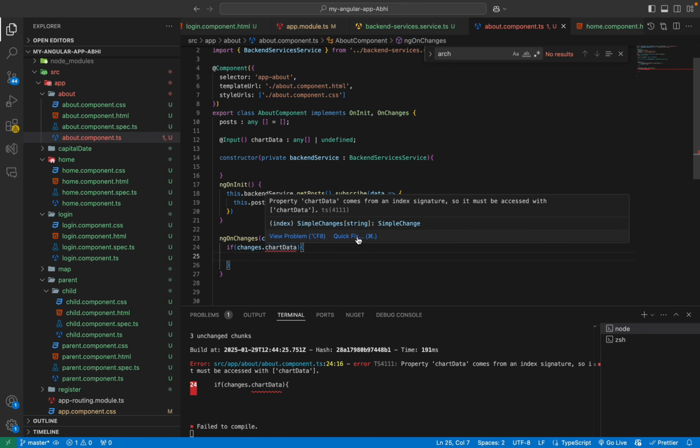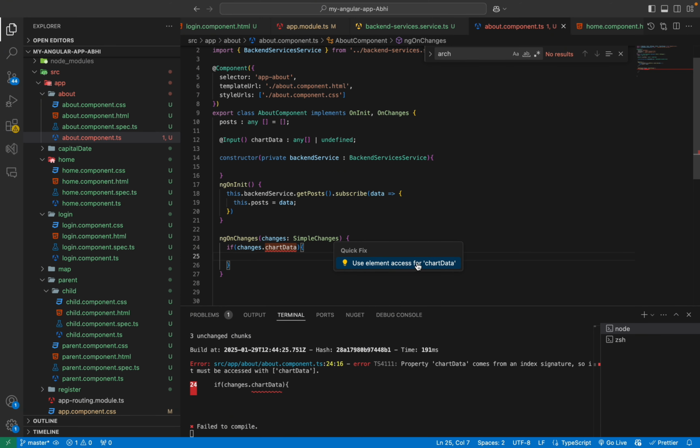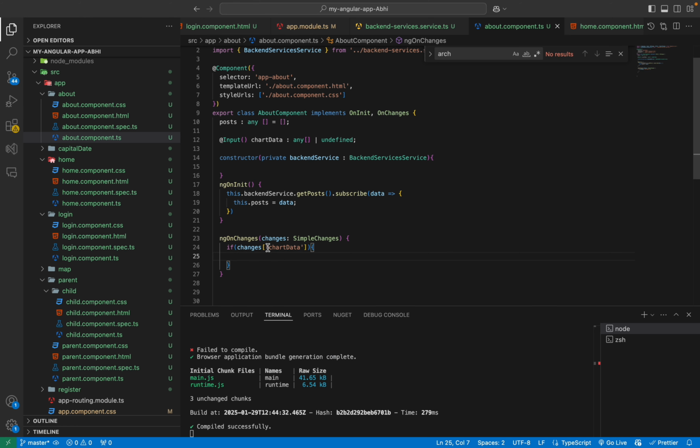So for this we'll write it like that. Okay, so if there are changes in chartData, in this input property, for example we have an API call like this and that data we are storing in some variable and we are changing it, and the user or the backend is somehow changing it, at that time we want to update our front end, then we can use ngOnChanges and inside that we can write our logic.